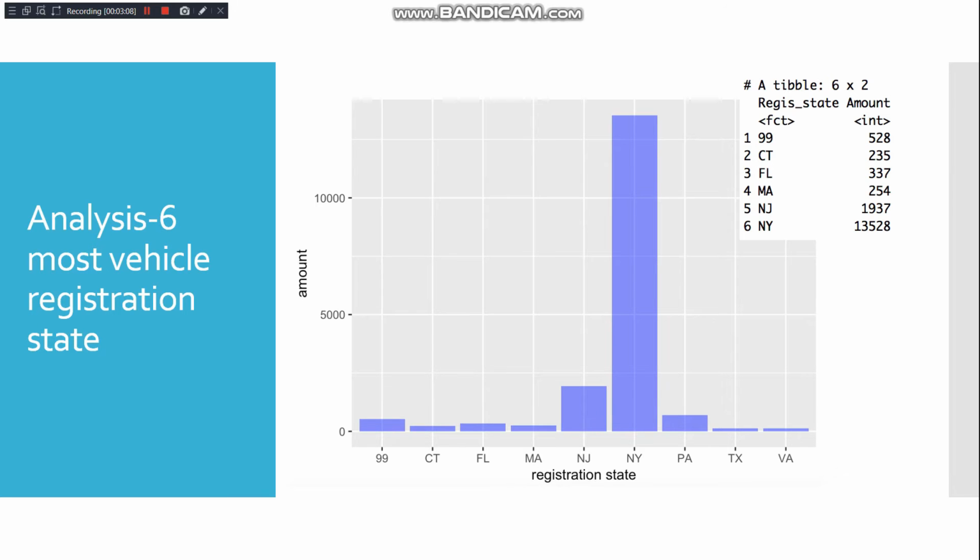In this part, we identify the most common vehicle registration states. The chart from our analysis showed that New York has many more restricted vehicles than other states and tops the list in first place with about 30,500 registered vehicles. New Jersey and Pennsylvania come next. Therefore, we think analyzing parking violations with the data of New York makes sense, given the most registered vehicles.